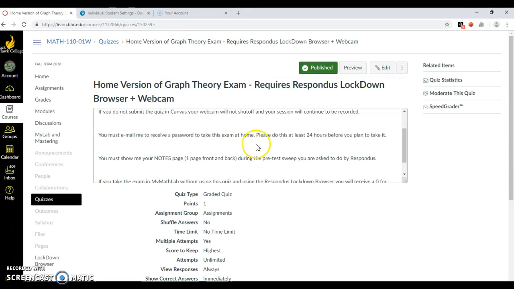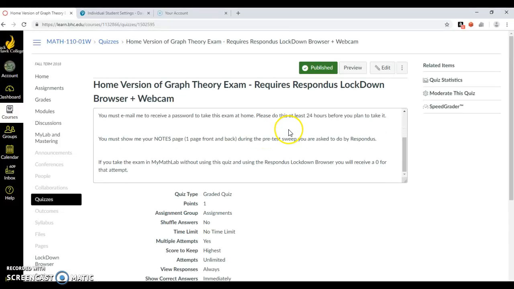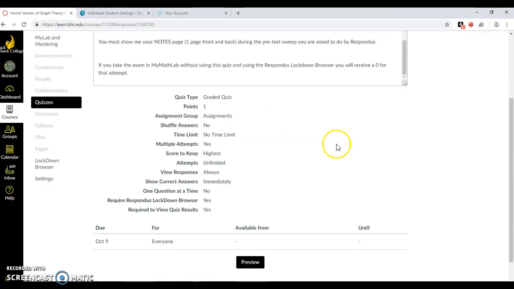Because I have them doing it in the testing center and I have one password for that, I don't want to give everybody that password. So I do individual student settings on the tests and change the password. And then I email them a password that works just for them. And usually it's like their first name and some numbers, or their initials, or their last name and some numbers. I change it up. So that's basically that.